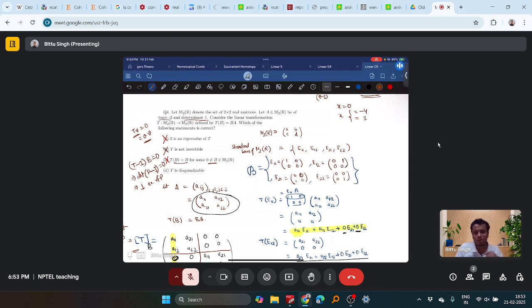So if two different eigenvalues occur for A, then we can say that A is diagonalizable, because two distinct eigenvalues will give two different eigenvectors. This is the condition for diagonalizability. That is, if A is an n by n matrix and we have n distinct eigenvectors, then A is diagonalizable. But here we cannot say whether A is diagonalizable or not.